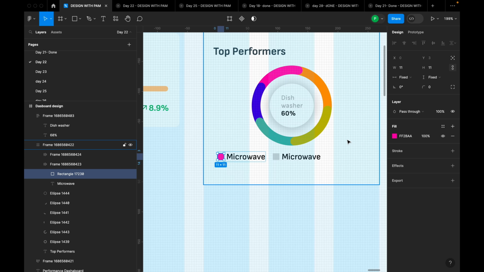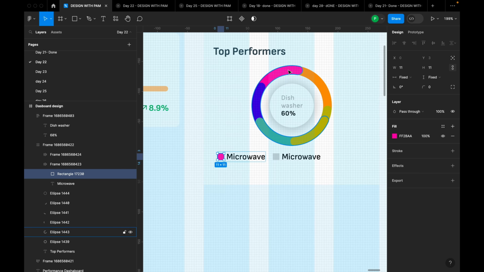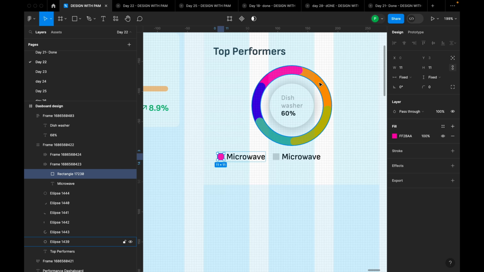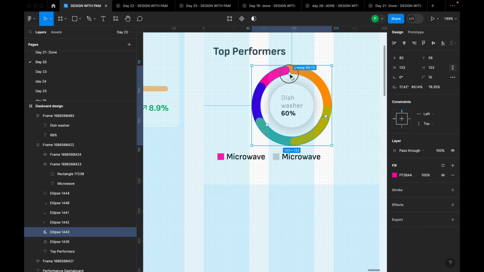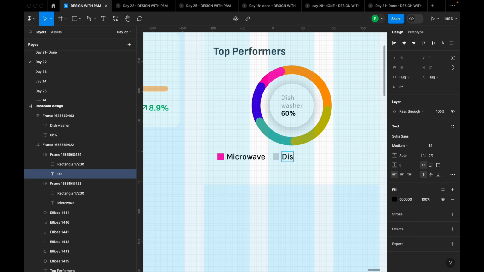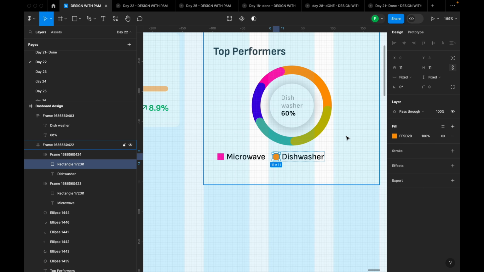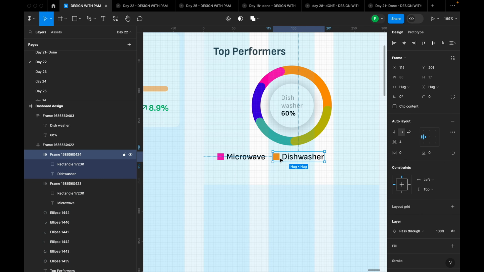Another thing you can implement on this design is that you can call out the number, write out the percentage on it. And when a user hovers around it, the percentage is shown, or better still, the percentage is right there. So this dishwasher in the middle maybe signifies that dishwasher is the winner. So I'm going to reduce this and make dishwasher the winner. I'm going to change the color here to this so that you know that the orange here signifies dishwasher. So that is how we achieve this place.